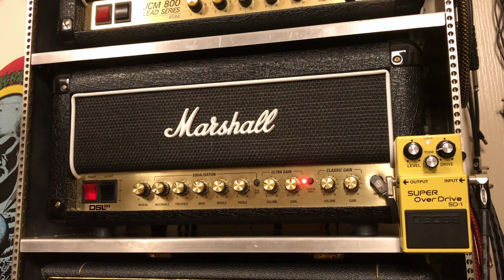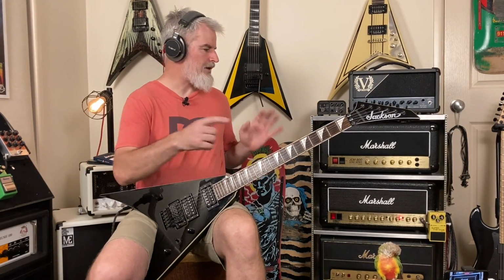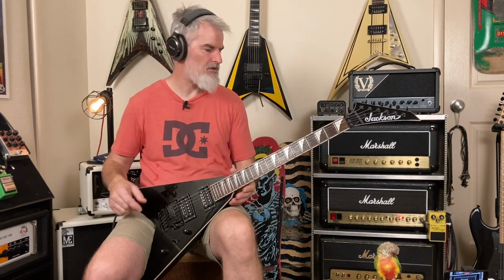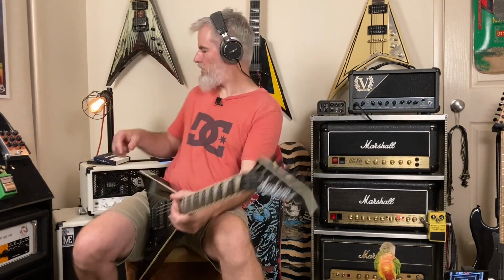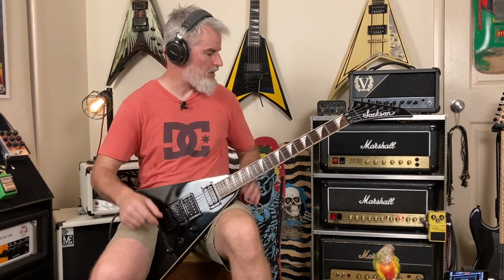And for the volume here, I'm running on the full 20 watts and the volume's about 2 or so. There's not actually any sound coming out of the speakers in the room. We're going silently through the 2 Notes Torpedo Captor X, where I'm using a Marshall 412 with V30s inside. I think it's the Slash cab, the basic one that comes with the software, and that's got a single SM57 pushed up to it in that software, and that's going straight to the audio interface, and this is all the tone that you're getting.